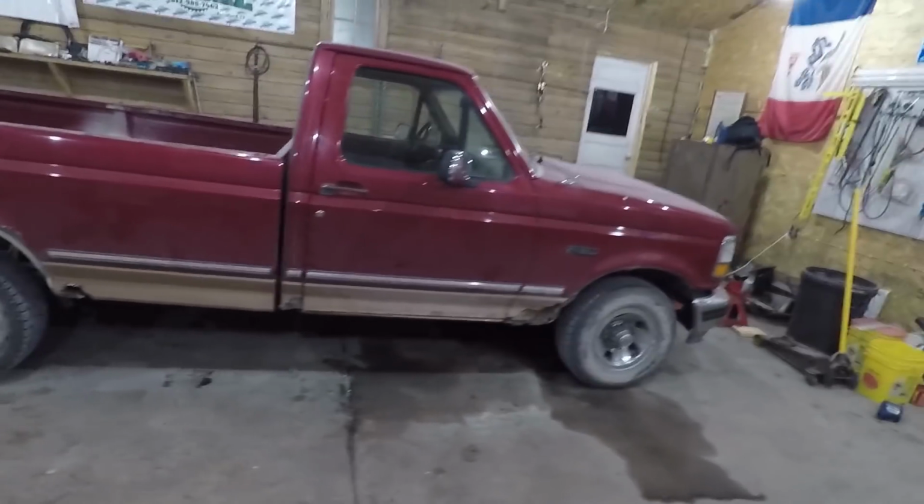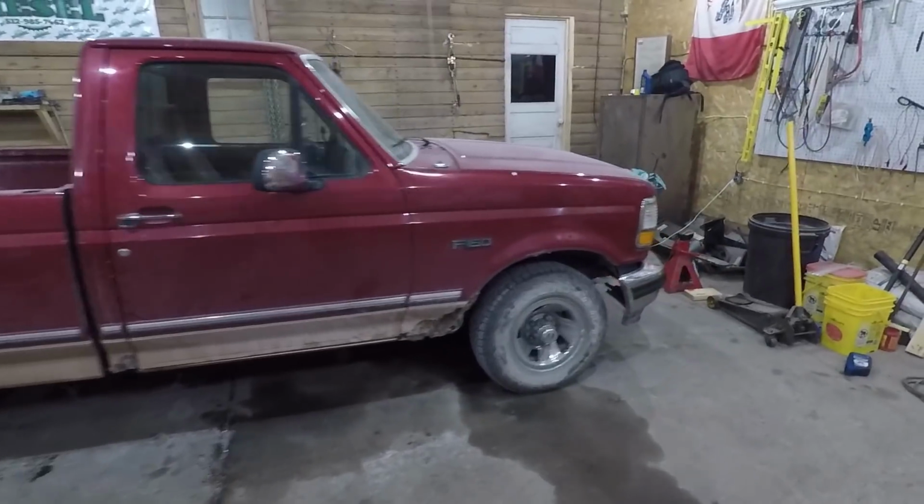So we just got back from our little drive and the truck runs like it's been running lately. Has a vibration to it. It did go away at one time. After I shut the camera off, I came here and then I left again for a short time and it ran pretty darn good. And when I got back, it was back to how it's been running. So anyway, that's about all I have on the truck.